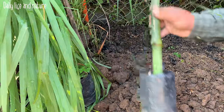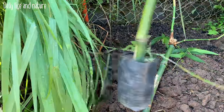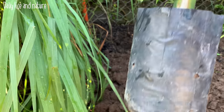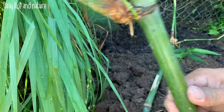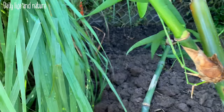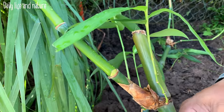Here is my sweet bamboo branch I have cut, and then I propagated it into the bag soil for 30 days. Into the bag soil for 30 days and a new branch comes out here. Here is the new branch. New branch come out. Now it's time to grow on the ground.